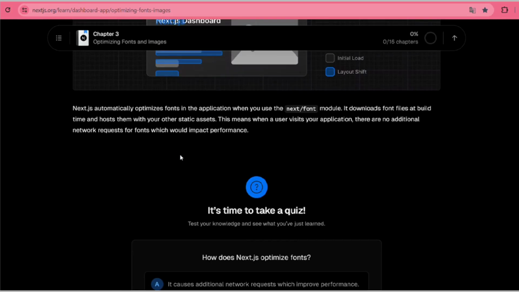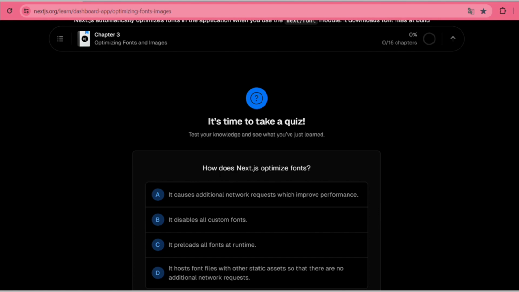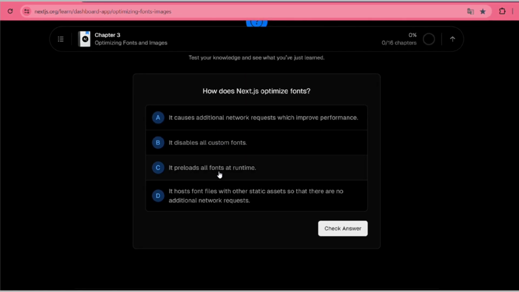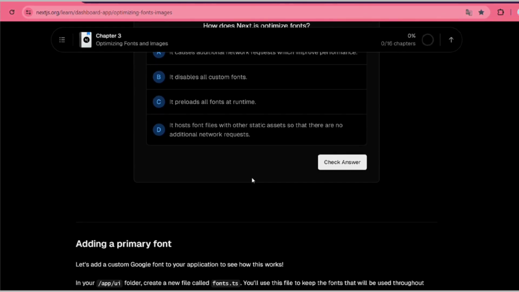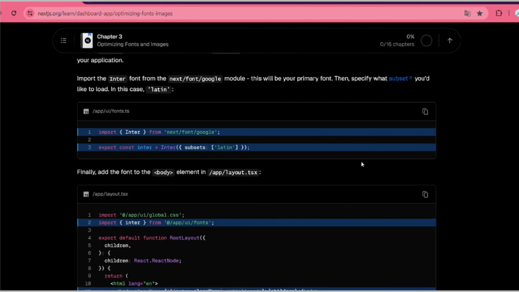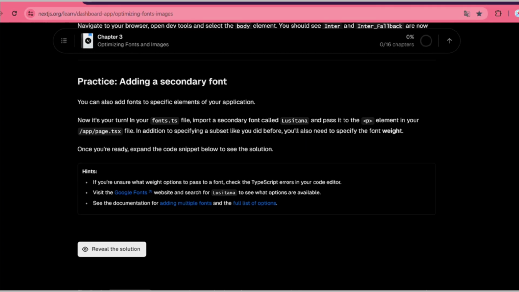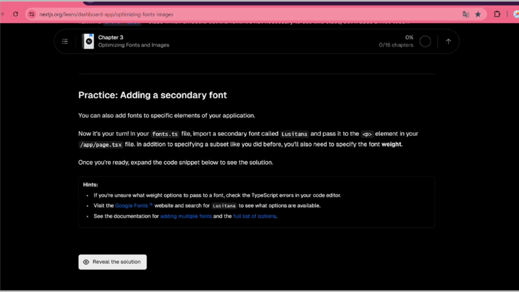And in order to analyze our learning, we have this quiz time where the entire content is summarized into questions. So they ensure that we have learned what we need to. Then we have code where we can copy it, and everything is there. It also gives us an opportunity to reveal the solution. See, this is something where we can practice like homework.